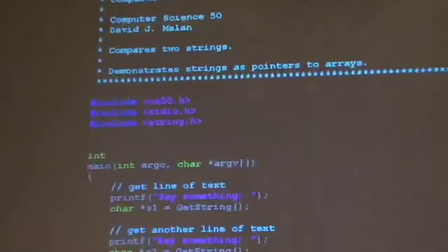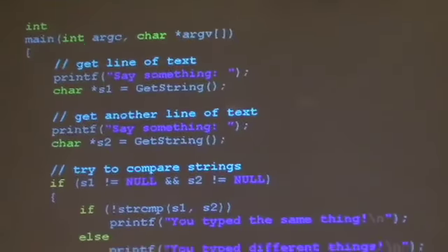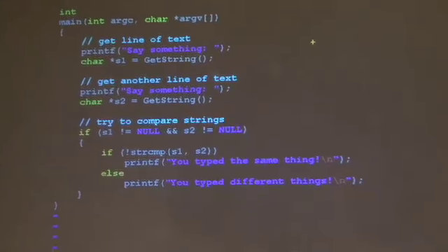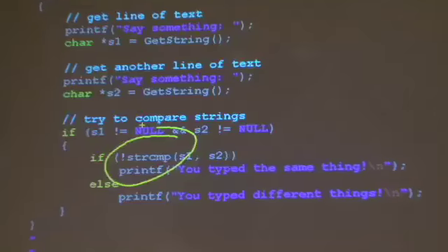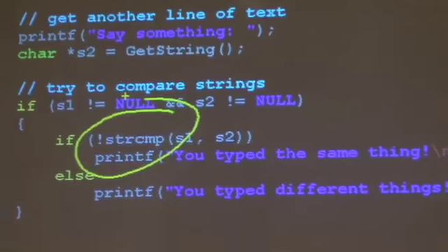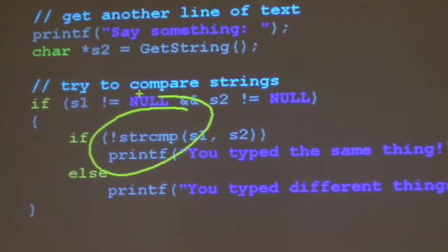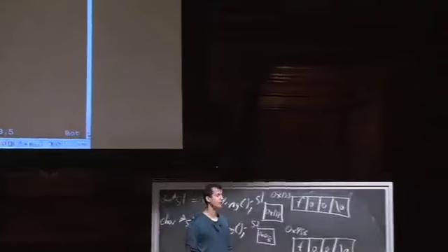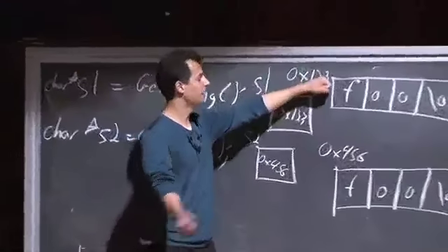Yeah, so really what we need to do if we want to compare 2 strings is something more like a comparison with this function here, strcmp, which how is it implemented? How would you, if you had to implement this function called strcmp, because it's string comparison, but it's the concise way of saying it, how do you compare 2 strings for equality, given the address of one and the address of another?